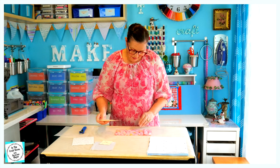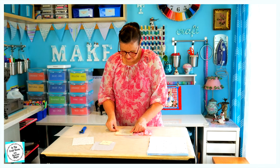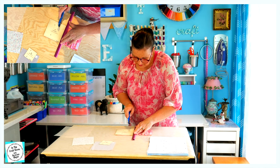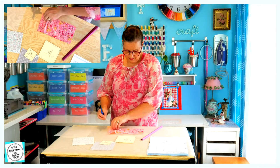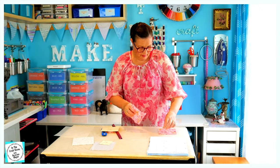So I'm going to place my fabric on a flat surface. I'm going to look for the straight grain, and I'm going to place my template over it. I'm now going to use the rotary cutter and cut along the template line. So I've got my two large pieces.